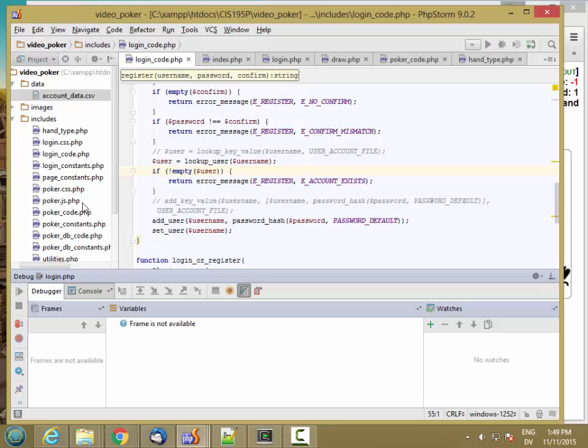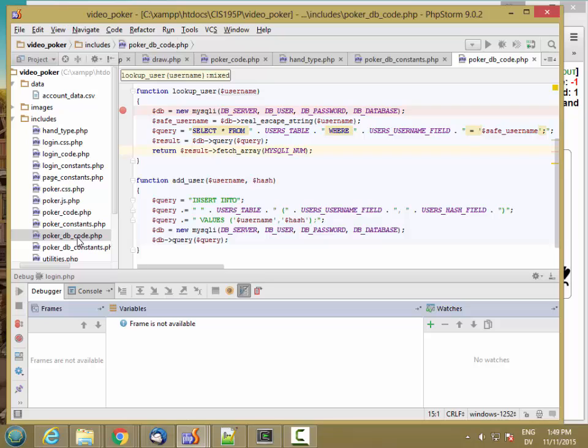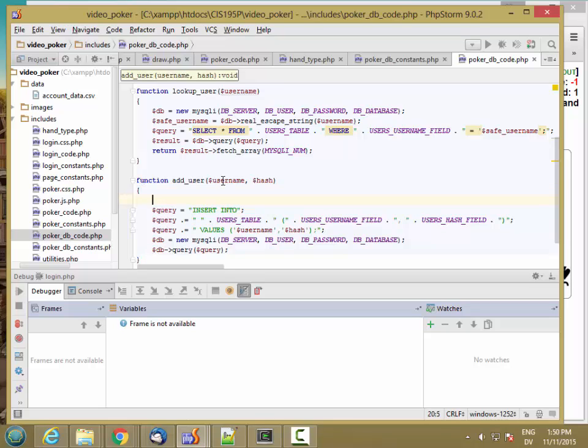So I'm going to do the same thing for add user. Let's go ahead and disable debugging. Here username is a value that the user entered, so I want to make that safe. Hash is a value I calculated, so I don't need to worry about that. You only need to escape strings that were supplied by the user.